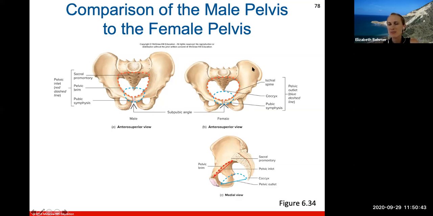Also, the iliums are more fan-shaped. They're wider in females as well. So usually the two places that medical examiners will look at a skeleton are the pelvis, but also the face. There's facial features that can determine male and female. This is a look at the female medial view and how the differences in the pelvic inlet and outlet, the spaces going into and out of the pelvis, will differ between male and female pelvises.